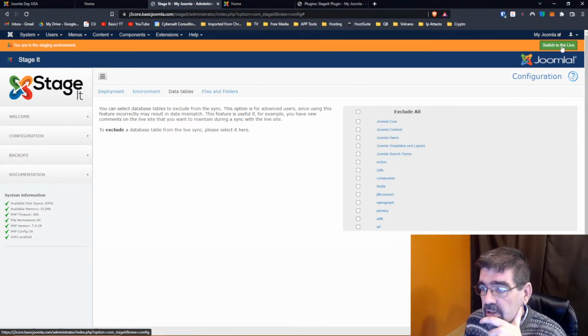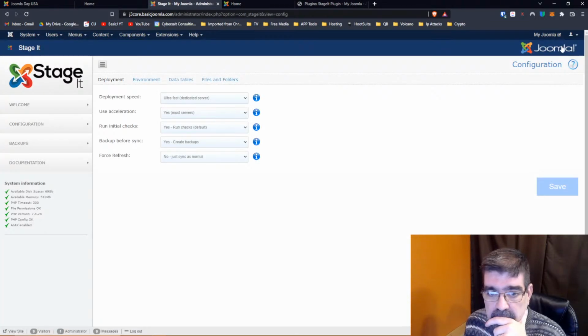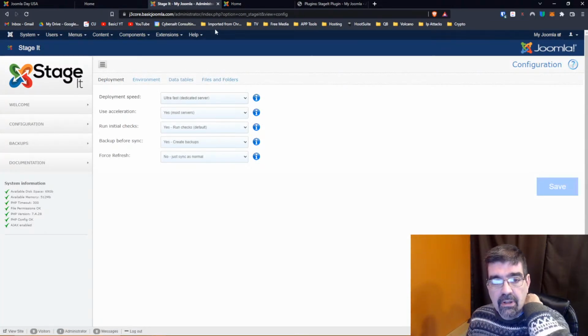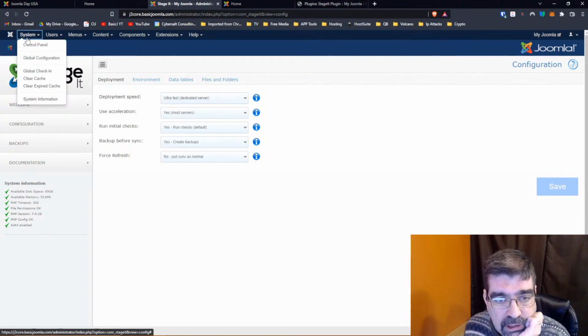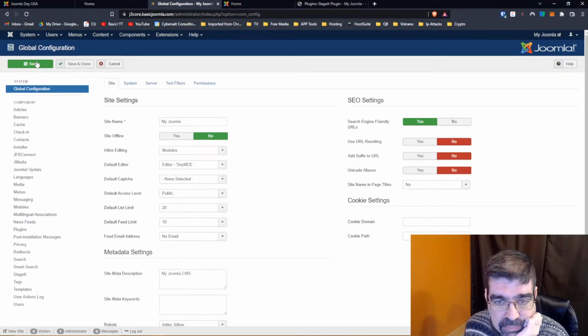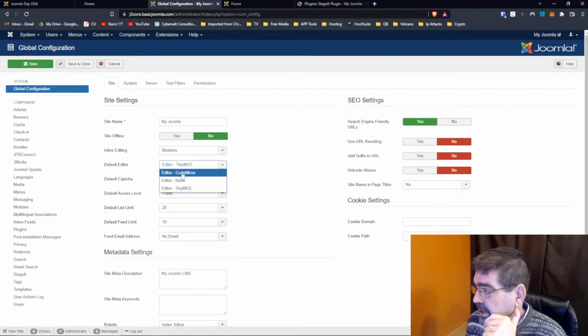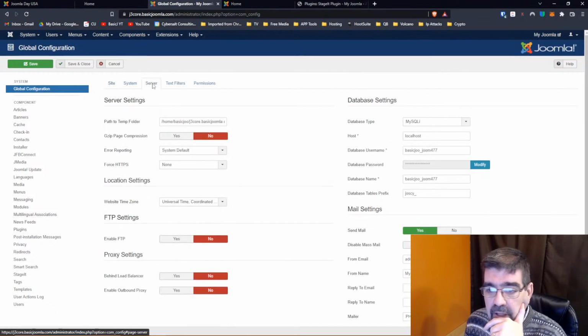Okay. So we can switch to the live site up here. And now if we look in here, we can go to Global Configuration. We can look at the default editor. No JCE editor. That is cool. Our server, of course, the database is there. All right.